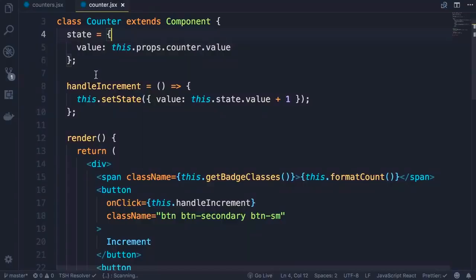Here's the implementation of our counter component. As you can see here, we're initializing the value property of our state object based on what we get from our props. This piece of code is executed only once when an instance of a counter component is created.